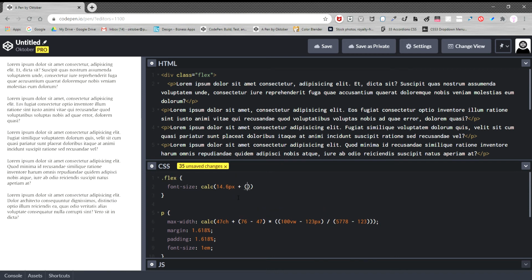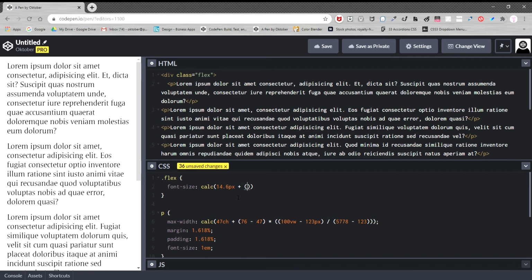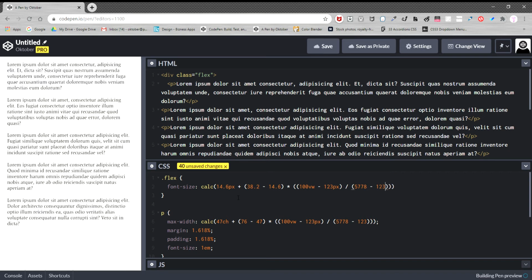Plus the largest, let's do 30.2. Let's start with that and see if that works. Multiplied by, again, the total viewport minus the smallest viewport divided by the largest viewport minus the smallest viewport.